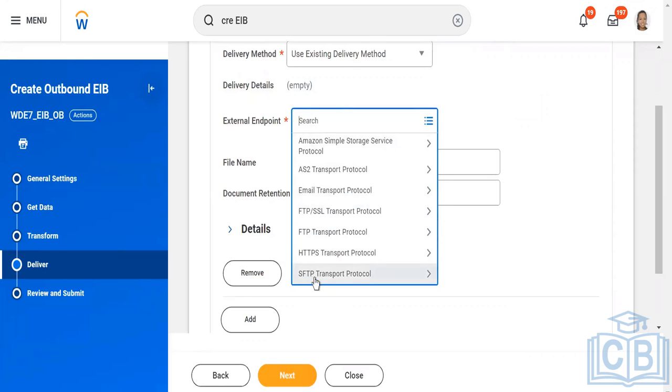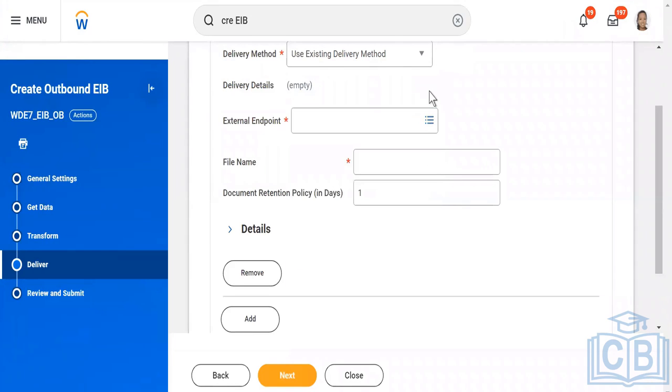If I want to use any of the existing ones, I will get it. Does it make sense? Once you have already created it, you don't need to build the connections again. I will just go ahead and use the existing delivery method and continue using it. That's the easiest way.